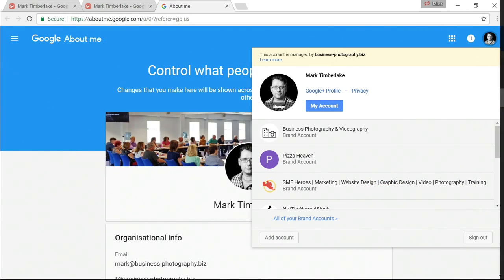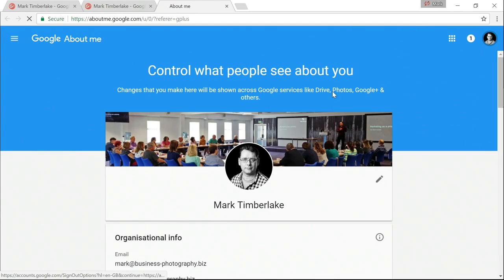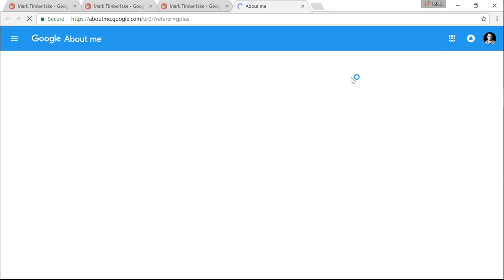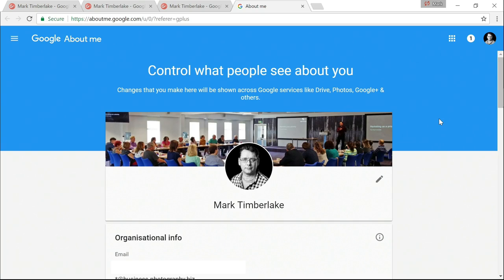To find your page is not always that obvious. So you have to go to your Google Plus profile, and what you're going to see is an About link or an About tab on that page. Now, it'll display slightly different on different browsers, but if you click the About page, it brings you to this page, and this is where it gets interesting. This is Google About Me. It's taking you off Google Plus, and it's created this Google account where you can fill out all your data.